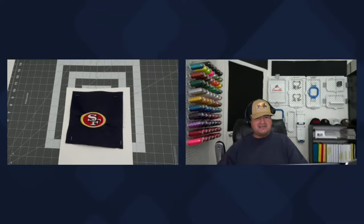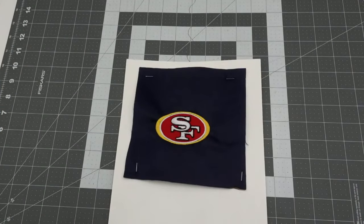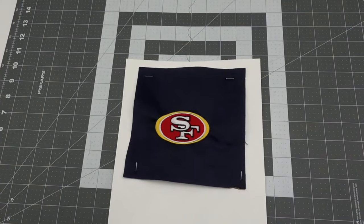All right, let's talk about some lessons learned, because there's always lessons learned. I'm not going to say that we just digitized it and everything was perfect when it stitched out, because it wasn't. There's always things that need to get adjusted. So this was the stitch out. This was actually my first stitch out using Chroma. I've never done a project with it. I've always messed around with Chroma, but never actually sent it out. So it's not too bad. But I want to show you some lessons learned right here.